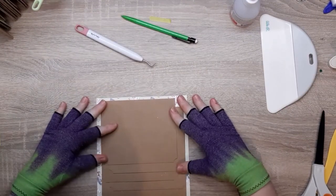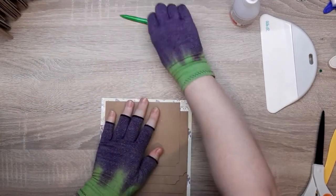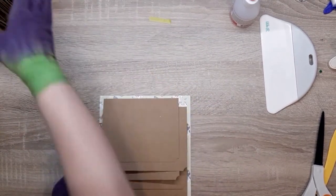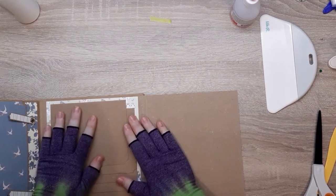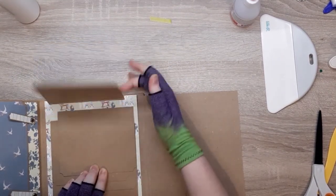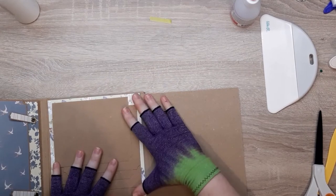I did punch or chomp the corners again. That would have been so much easier before I fit them in, but I get caught up in what I'm doing. So this is going to sit on our back cover like so. And then when you lift each piece, you don't see the flap, which is nice. So that will sit there.